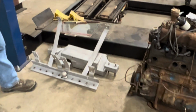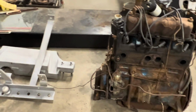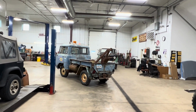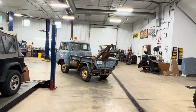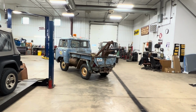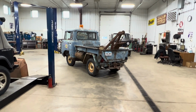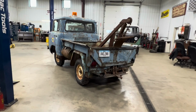A lot of people, when they get to modifying vehicles, think, I'm going to put a big motor in, I'm going to put different brakes in, I'm going to put some power brakes in it. Actually, the drum brakes that are in there, when they're operating properly, are very adequate. You hit the brakes on that and you can actually lift the back of the truck off the ground. Wow, with those little skinny tires. So they actually felt the need to put that monstrous 200-pound weight in. Without it, they're absolutely miserable to drive. Really? Yep. Now, does yours have the weight in the back? Mine has the weight, yep.